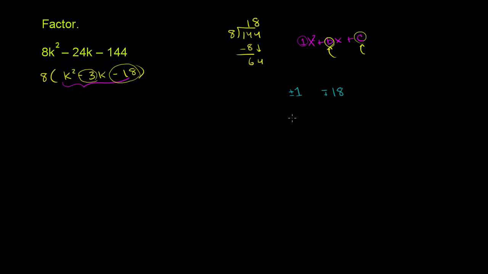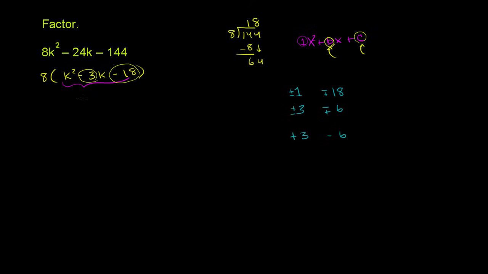So those don't work. Then you have positive or -3, and then negative or positive 6, just to note that they're different signs. So if you have +3 and -6, they add up to -3, which is what we need them to add up to. And clearly, +3 and -6, the product is -18. So it works. So we're going to go with +3 and -6 as our two numbers.